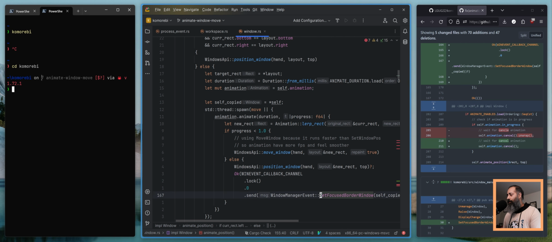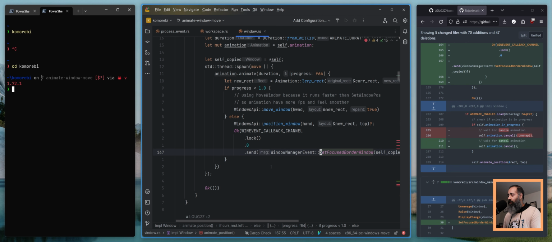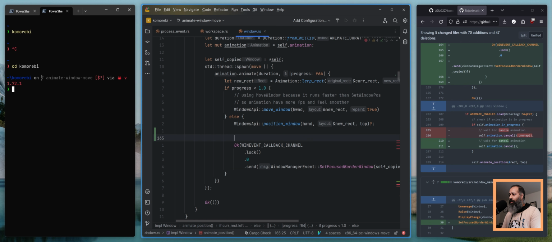What that means is right now I have 3 windows on the screen. I'm going to send this event 3 times, and this is going to get set 3 times, which is quite wasteful. So we only want this to be sent if the window that this is being called on is the focused window.